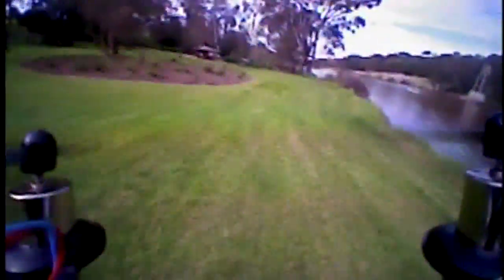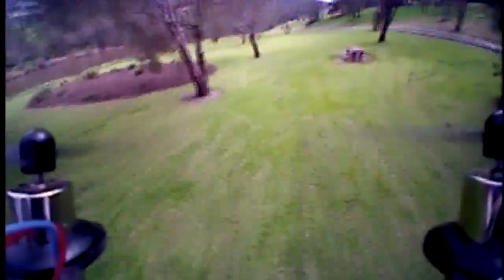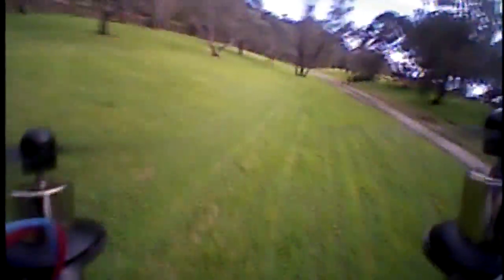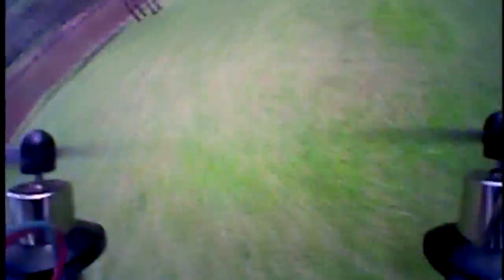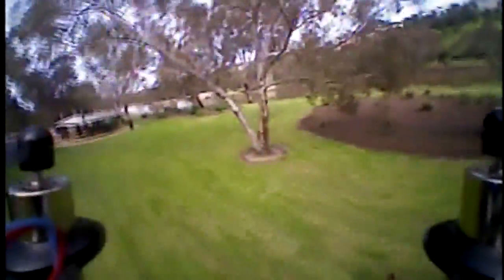Look how much speed this thing can get — I don't even think this was flat stick, just cruising along the path. This is awesome for a little 1S micro. If you're worried you want something with more power, don't worry because you can still hoon around with one of these. There's Charlie — he was loving chasing it! Coming up there was a very close call, and somewhere I do a slower loop. There's a front flip with a bit of recovery time — that made me look like a good pilot. I think that was 20% skill and 80% luck right there.